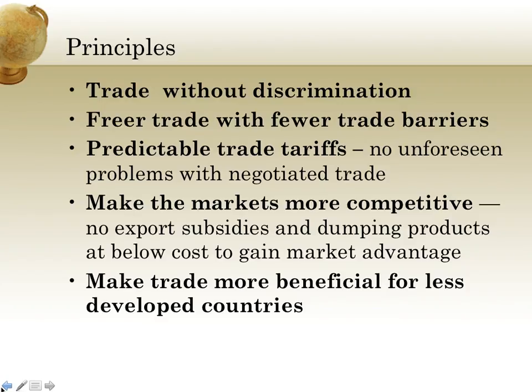So some principles that the World Trade Organization is based on: trade without discrimination, freer trade with fewer barriers. That's important. They want to keep these avenues of trade open, and again, keep countries' economies and trade from slowing down. Once these barriers are put in place and these countries' economies are slowed, then it's like a ripple effect, or again a domino effect, that's felt not just in that country but throughout the world.